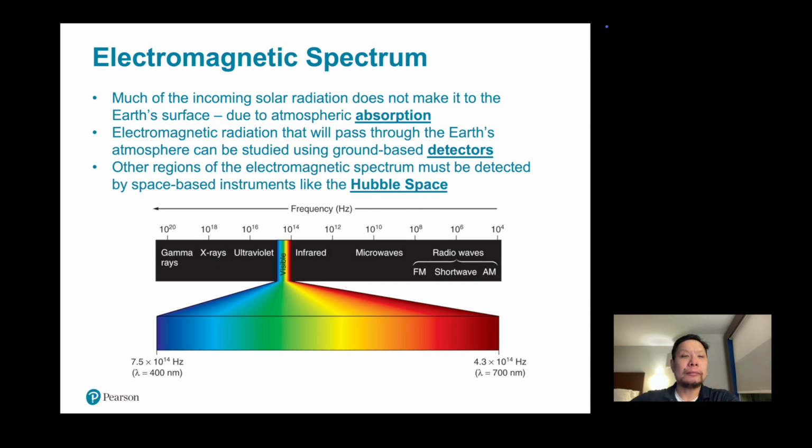Remember, the only problem we have, though, and we'll talk about this a little bit more later, is that we have detectors on Earth, right? Like electromagnetic radiation detectors and telescopes on Earth, but they're kind of hard to use sometimes because the atmosphere can block a lot of what we're trying to detect. So we also have telescopes out in space, and the main one is the Hubble Space Telescope that's sitting out in space, and that thing's taking a lot of incredible pictures of our solar system and the universe too, like the rest of our galaxy.